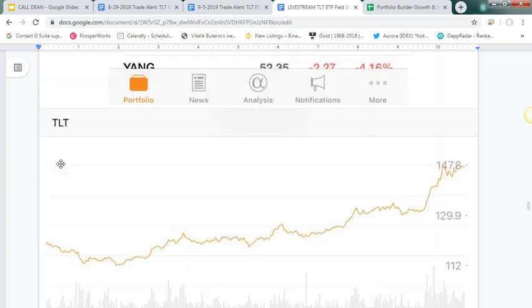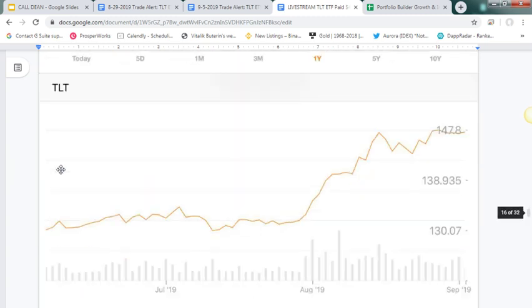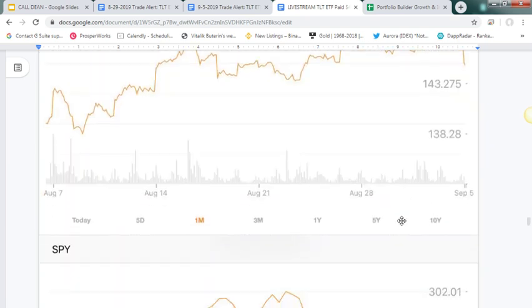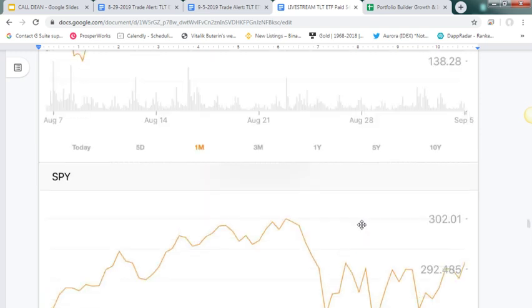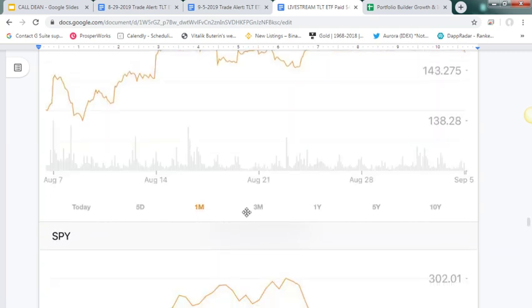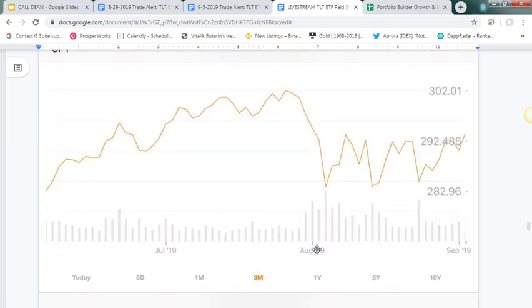All right, here's a look at the TLT, the play of today. Having a little bit of a sell-off today, you can see, which we predicted last week, generated a nice profit. And we may have to continue this trend for another week or two. I'll be a little skeptical to be bearish on the TLT ahead of the Fed meeting coming up on September 18th. So maybe one or two more weeks where we bet flat or down on the TLT, and then expect to reverse the option collar to benefit from a rally in the TLT.